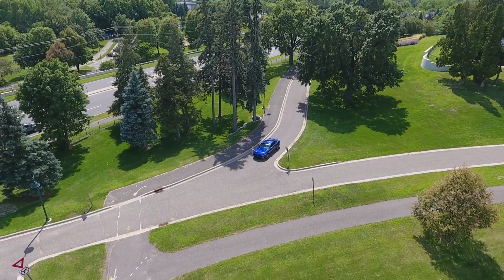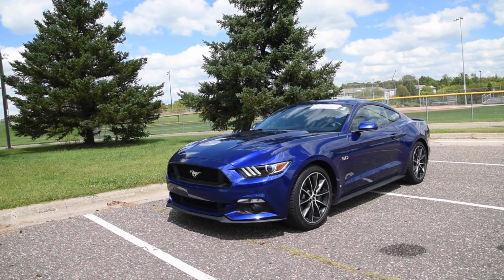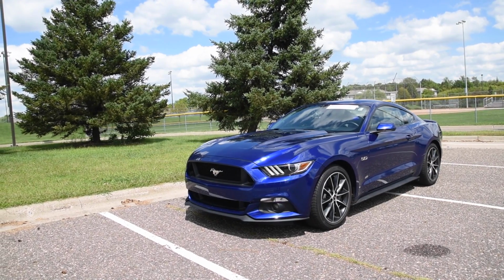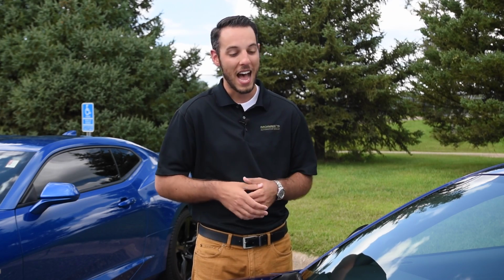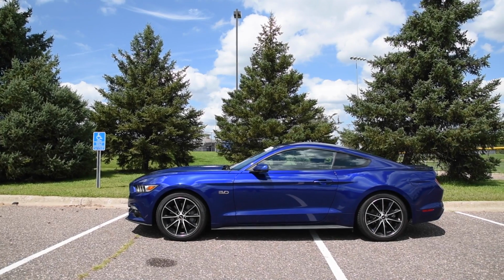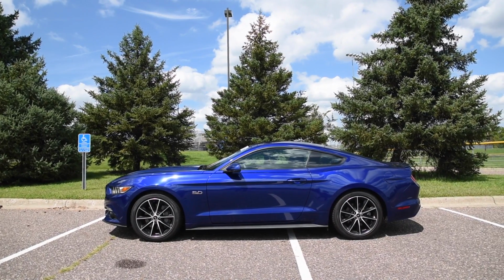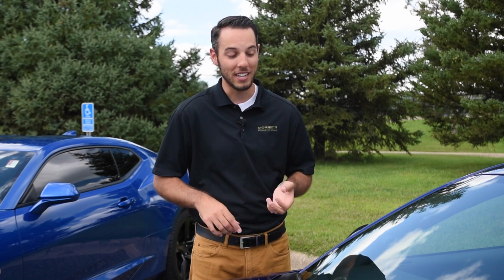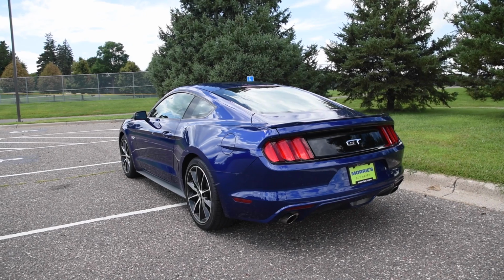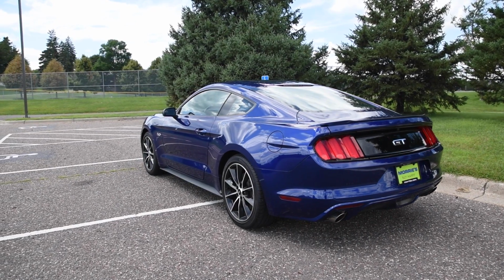So you've got the 5-liter V8 making 435 horsepower, and you're gonna feel all of that when you're behind the wheel. Now GT does stand for Grand Touring, which means this is a little bit more comfortable as a day-to-day car. I could see myself driving this from maybe New York to LA, though I'd probably stop somewhere in the middle and take a night of rest. This is a little more mundane of a car, and that's not exactly a bad thing. It sounds good, it looks good, it's got space to put stuff in the trunk, and overall, since 1964, the blue oval has been bringing it with these Mustangs.